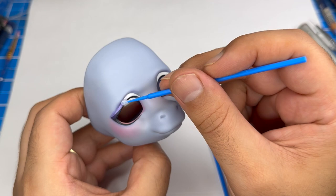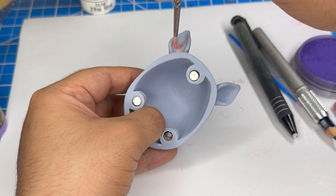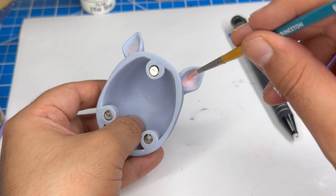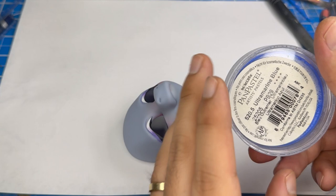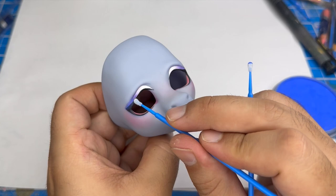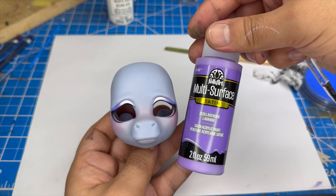After I did that, I realized I never blushed the ears. So, let's blush the ears! Alright, now let's go back to the face and add some blue pastel to the eyeshadow. Alright, on the next layer, we'll paint in that lavender line that we drew earlier.